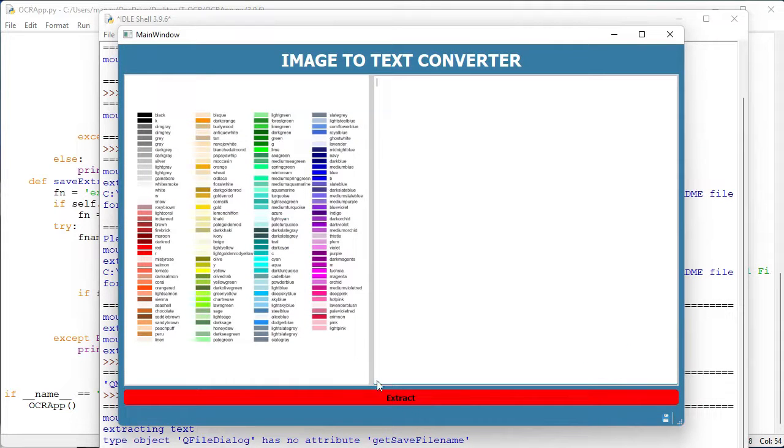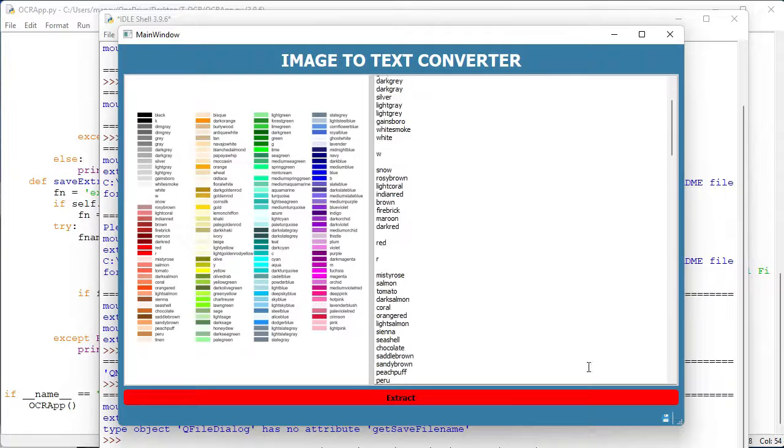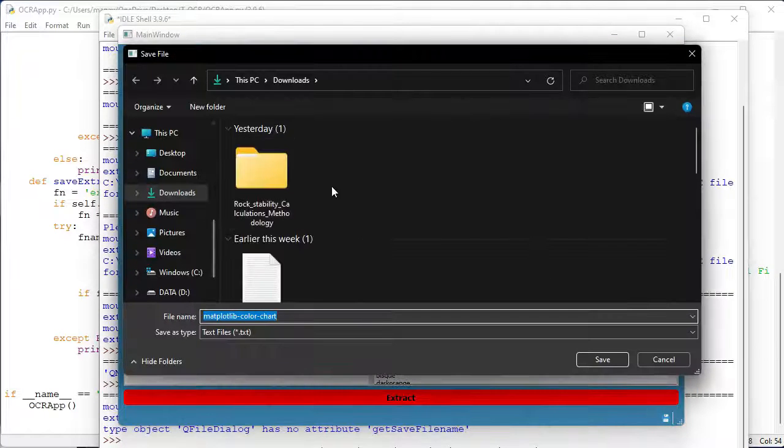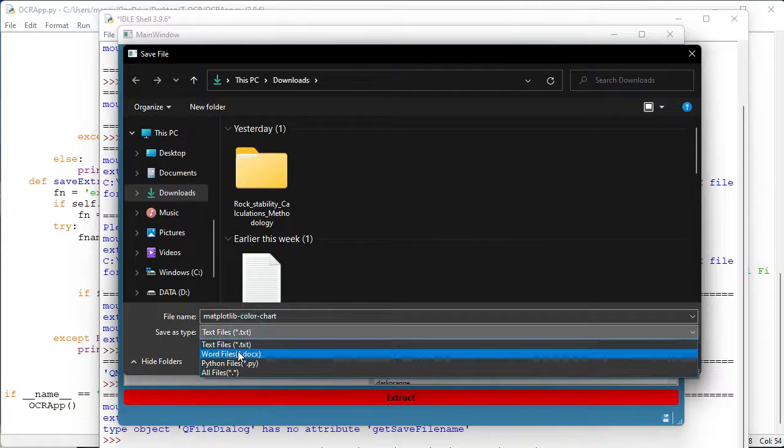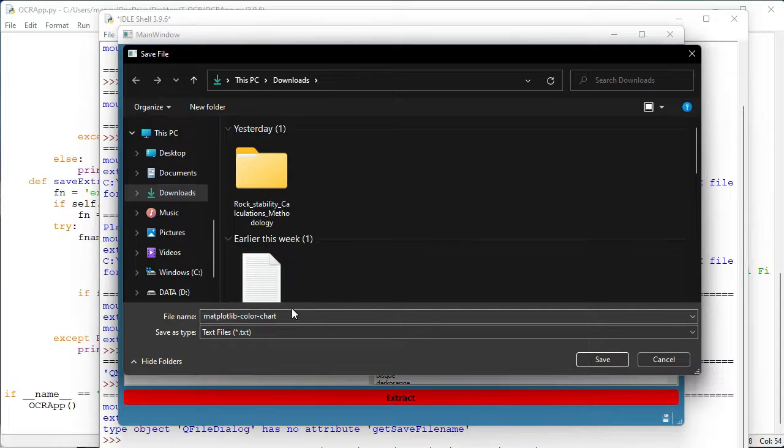Let's extract the text and let's save it. So it is asking what the file name is. The default file name was matplotlib color chart.png. So it is now the image file name again, and we can change it to a word file, text file, or any other files. Let's save into the text, and we can save into the default folder of the image.